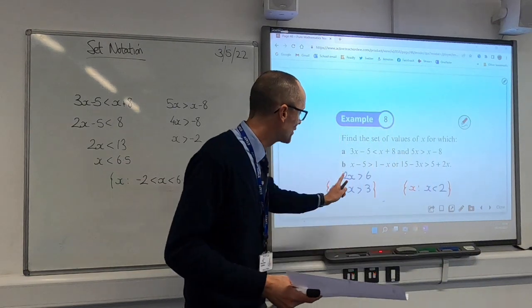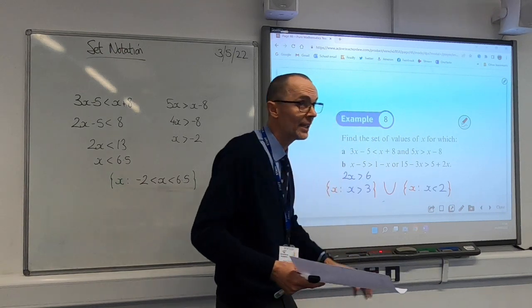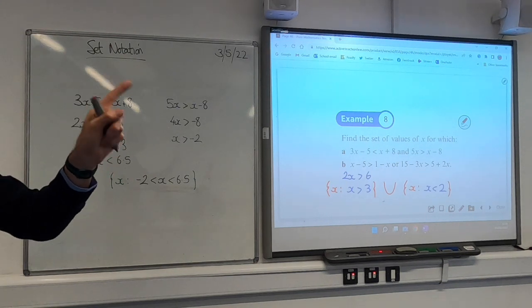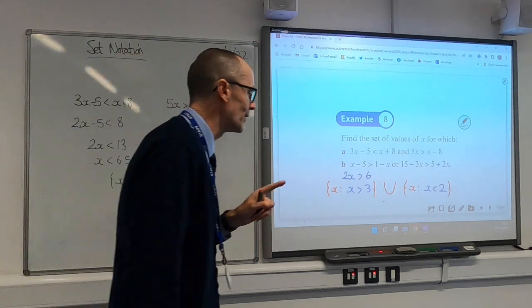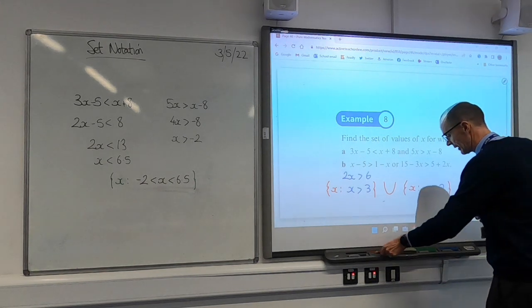And it's this or this, so using Venn diagram notation, not intersection, there's no intersection, that would be an intersection, but we have to say that union that. So that's using the union sign that we used with Venn diagrams, same thing. And that is set notation. That's it. Nothing more complicated, nothing less complicated.